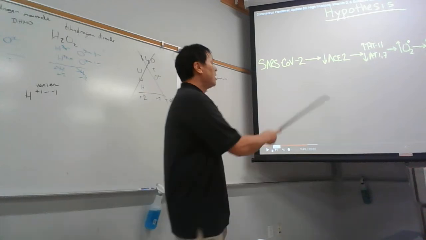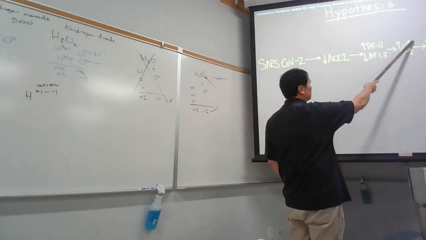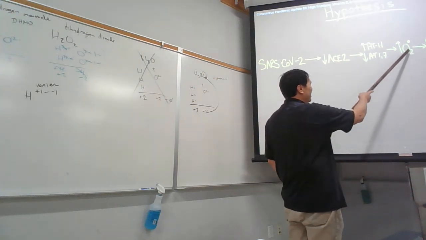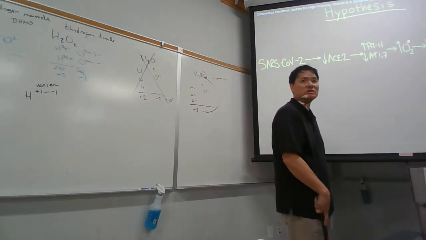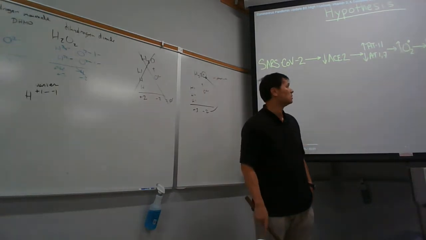So this is just a hypothesis, thinking about, this is superoxide here. This should be a negative. A lot of MD people don't pay attention to the charge. This drives chemists crazy because the charge makes such a huge difference. Whether there's a negative charge or no charge, that's a huge difference.